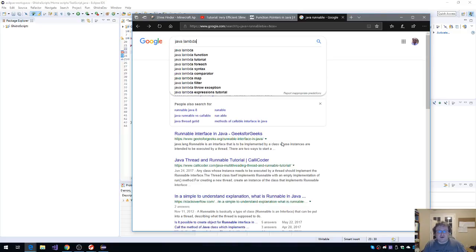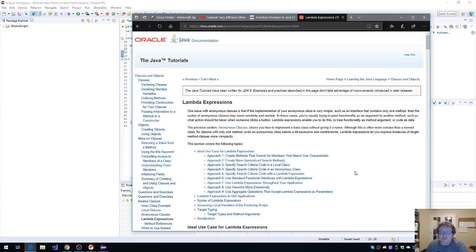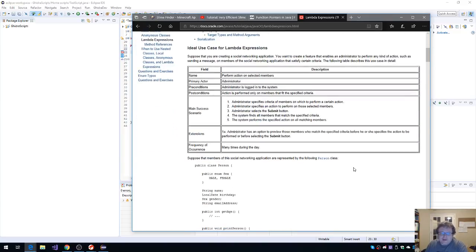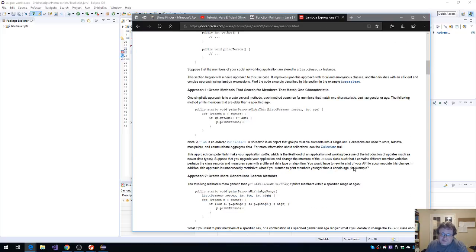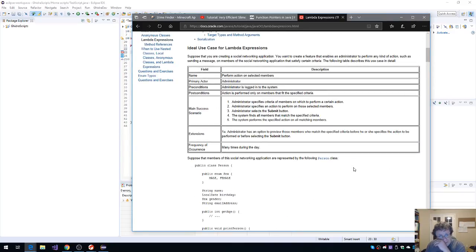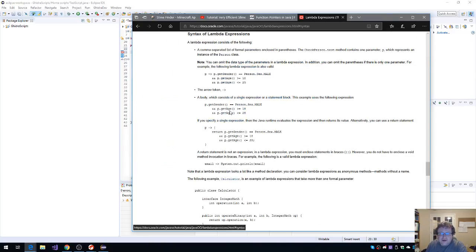Java Lambda. Java didn't have lambdas the last time I used it, and so this is going to be a bit of a learning curve. Lambdas are incredibly useful and just downright helpful. However, if you don't know the exact syntax for the language you're in, you can beat your head against them for a while. So, okay, use cases, syntax of lambda, comma separated list of formal parameters, body.